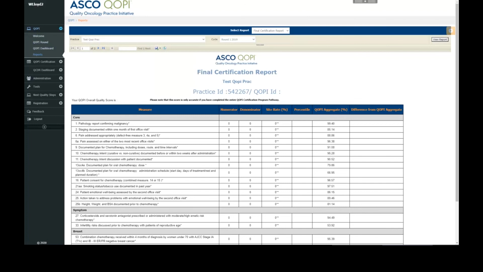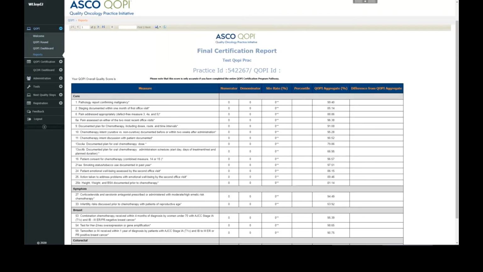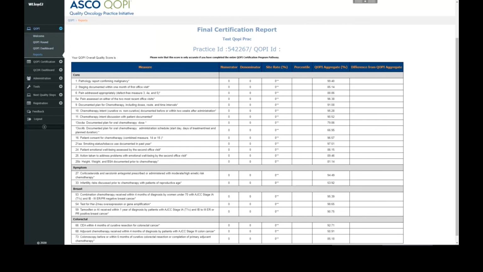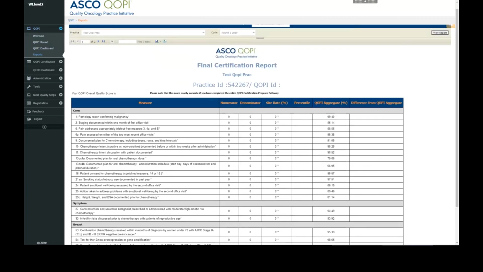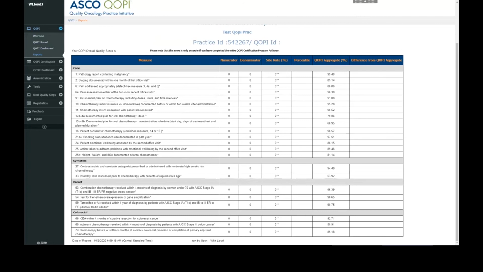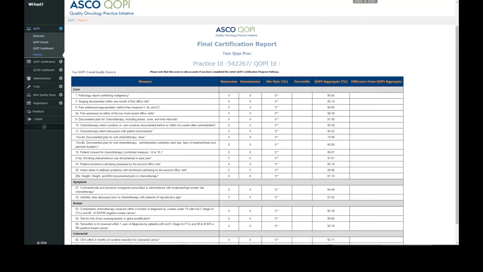This report is our final certification report. There's no information for this test practice in the system right now, but you'll see that it lists out all of the measures that are included in the certification track.